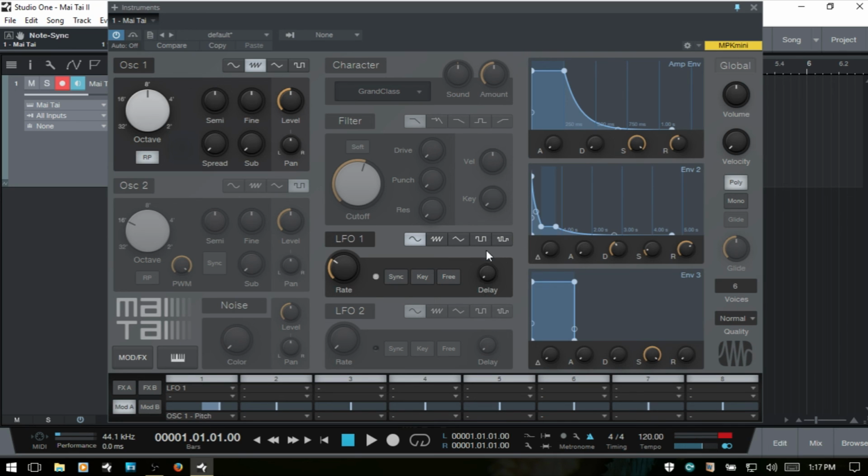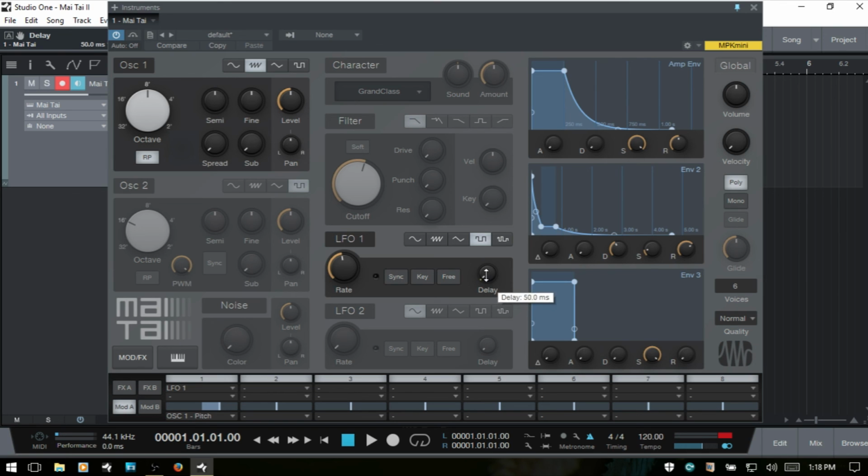And lastly, we have delay. So the delay will simply, we can choose between 0 milliseconds and 2 seconds as when we would like for our modulation to be introduced to the note that we're playing. So let me kick this up a little bit and let's come to the square. So we have an immediate modulation whenever we trigger a note on our keyboard.